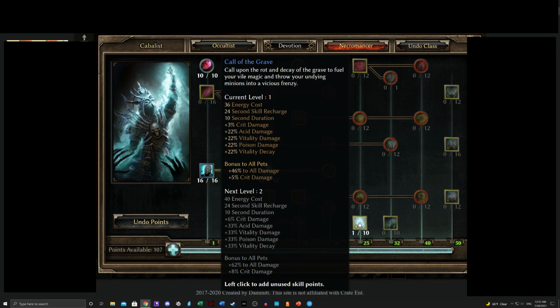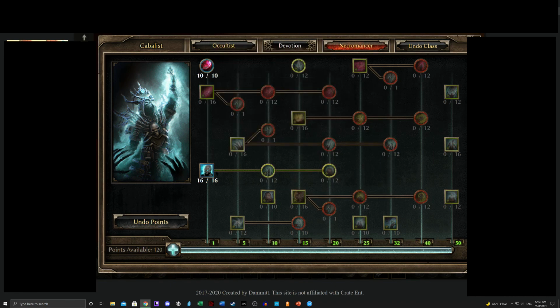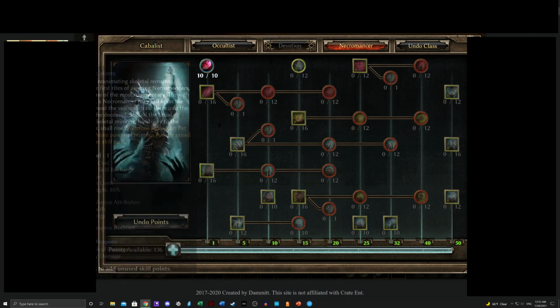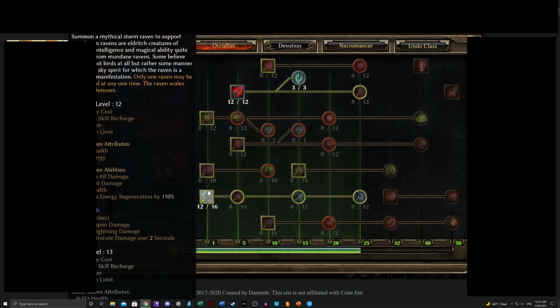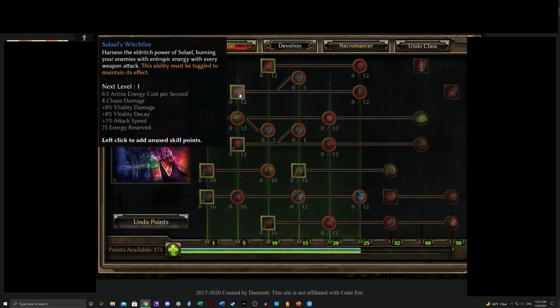There's not a whole lot of stuff that you're going to be enhancing with this. Yes, your pets will get some benefit, but Call of the Grave is primarily intended to boost you. And in a full pet build, you're really not seeing that. You're not going to see a lot of returns on that. Call of the Grave is really effective primarily for mixed builds, where you have some pet focus and you've got some personal focus. But for a 100% pet build, I don't build that. It's just not worth it in the long run.